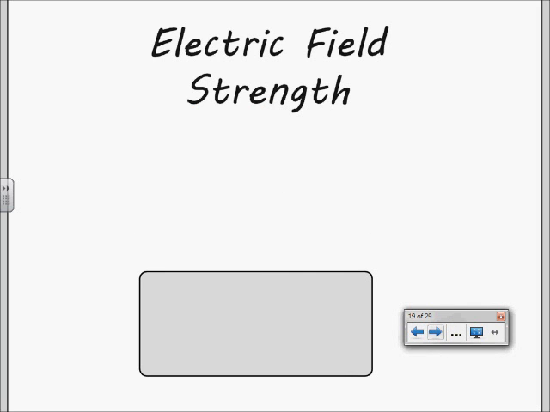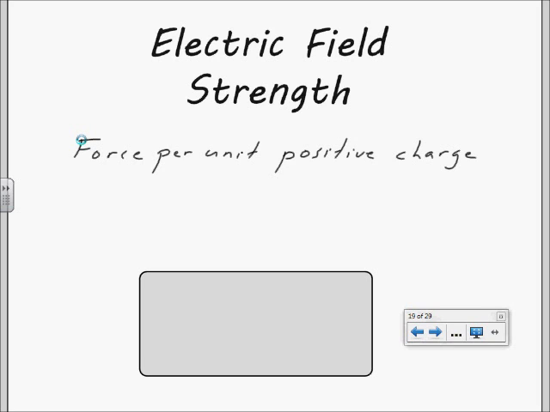All right, electric field strength. By definition, electric field strength is defined as force per unit positive charge. I think if you're asked to give a definition of electric field strength, let's say in an exam question, if you wrote down force per unit charge, you'd get 1 mark. If you write down force per unit positive charge, you'll get the 2nd mark. Why positive? Simply related to the fact that we're defining electric fields as going away from positive charges.